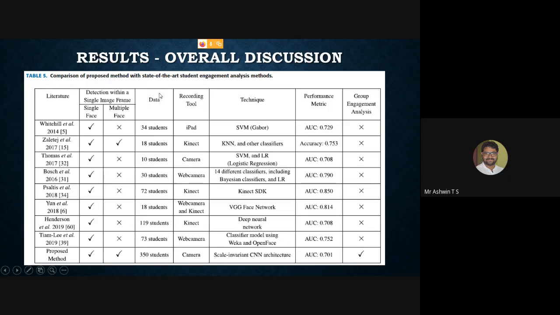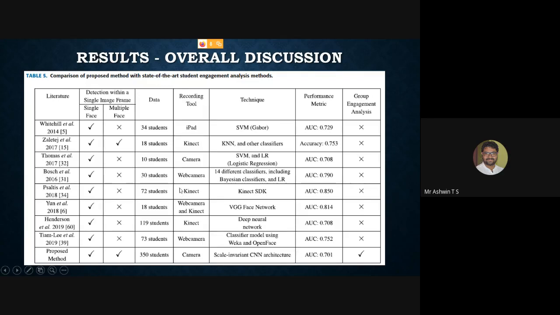As you can see the data, during that time the data was not so freely available. Nowadays we have plenty of data, and various sources to collect it, so we have data in bigger size. One more thing you should observe here is that the performance evaluation, the area under curve, is only 70% for the proposed methodology. Others have more than that: 85%, 79%, 81%. So you should not play with the results. Whatever you got, you can mention.